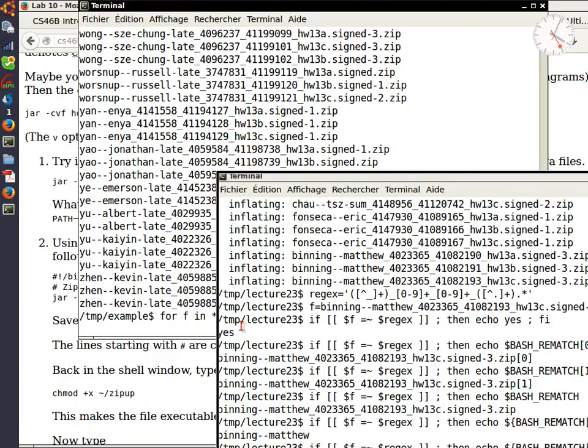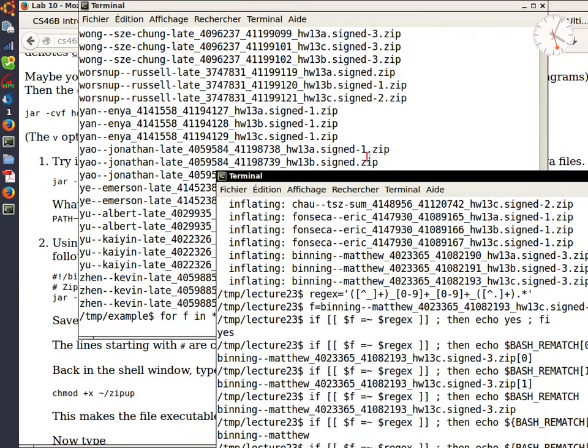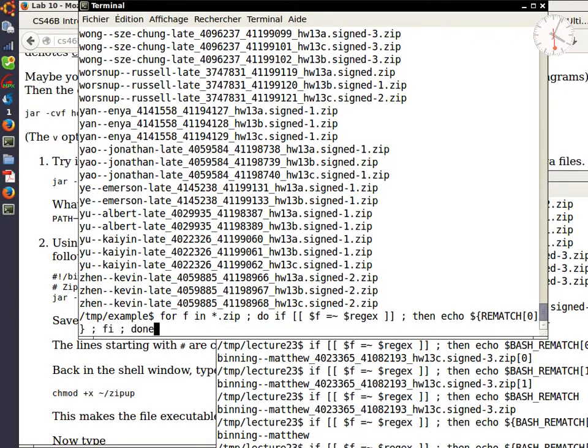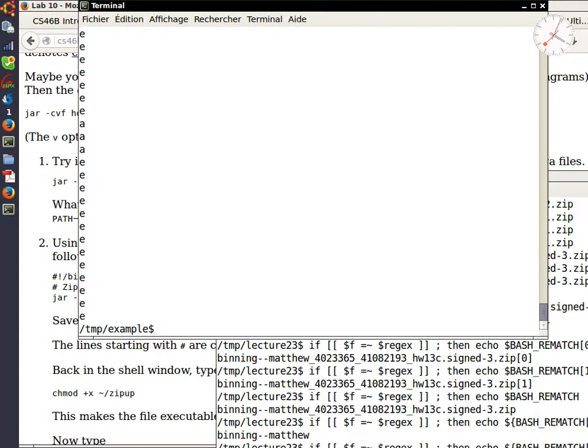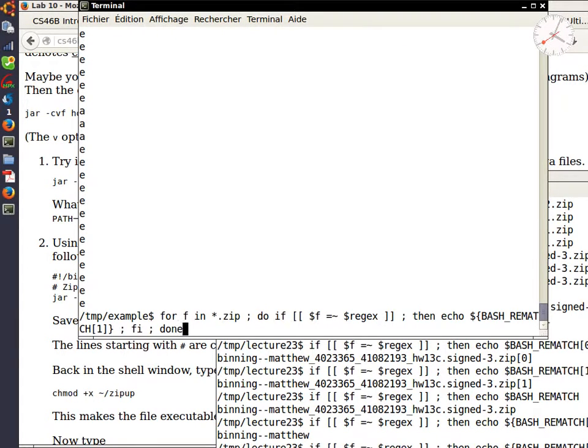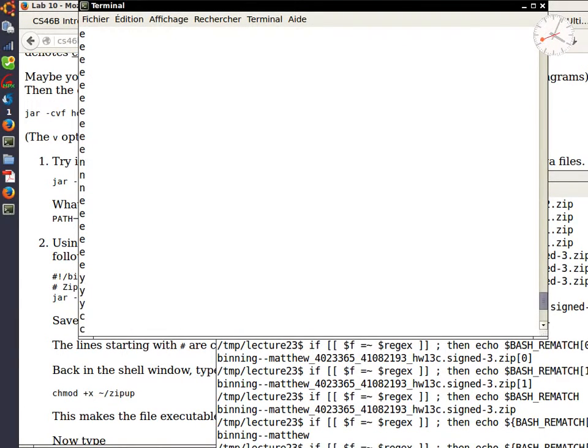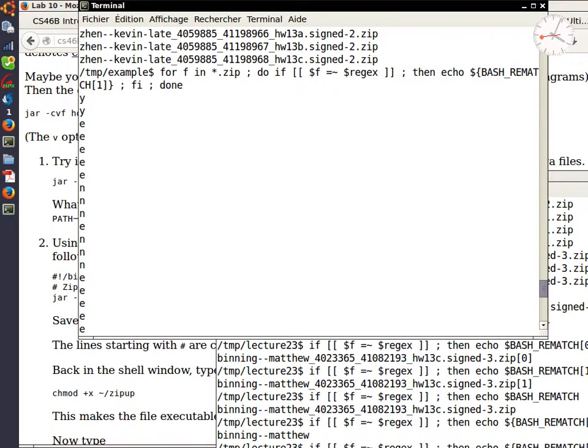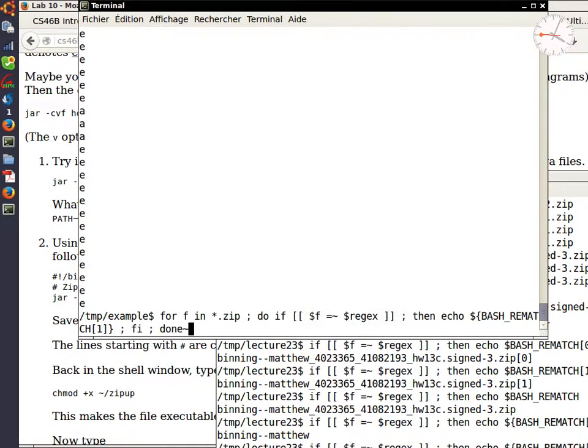Okay, now I'm going to cheat, as I did this earlier today. Oh, it's BASH_REMATCH, of course. Bash rematch. Okay, so now I must have gotten my match wrong because it matches only one letter. So let's look at our regex again. Ah, and that's because I didn't put a plus in here.